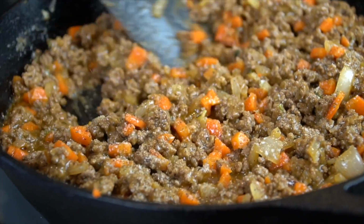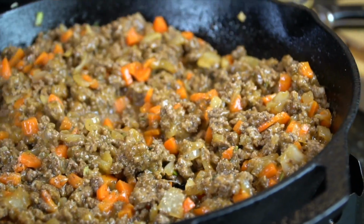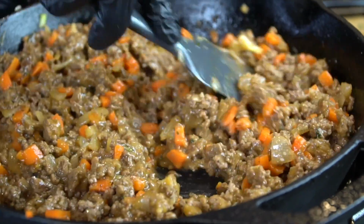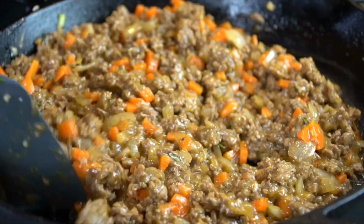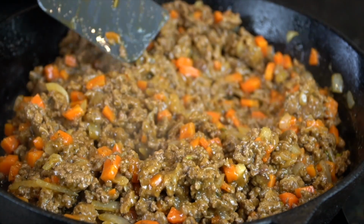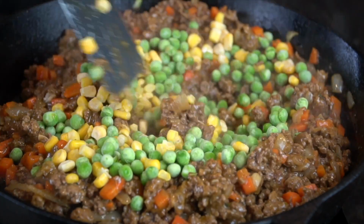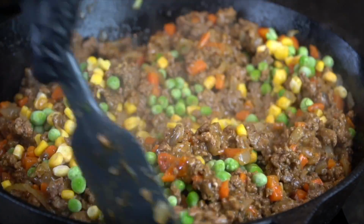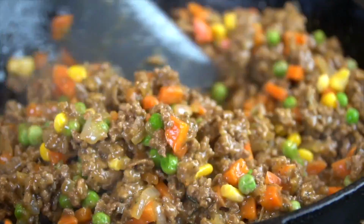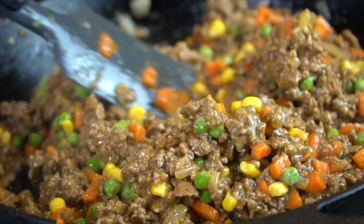Now we're gonna season to taste. Make sure you taste as you go and adjust the seasoning to your preference. You can hit this with a little cayenne pepper or red pepper flakes to increase the spice factor a little bit if that's your thing. As you can see, this looks more like a stew now, which is what we're going for. And then of course, we're gonna add in about a cup of frozen peas and carrots. If you don't like peas, you can always leave them out, but this is a good way to sneak in some additional vegetables into your diet.